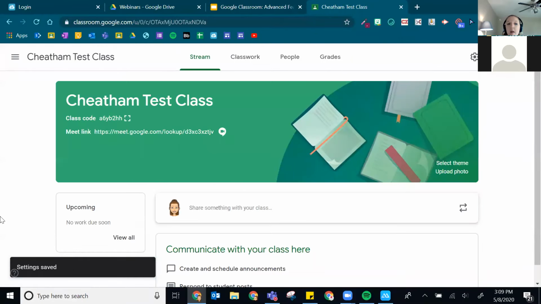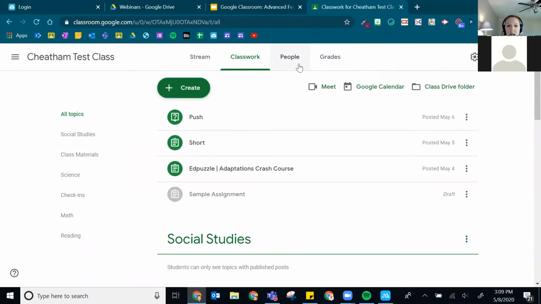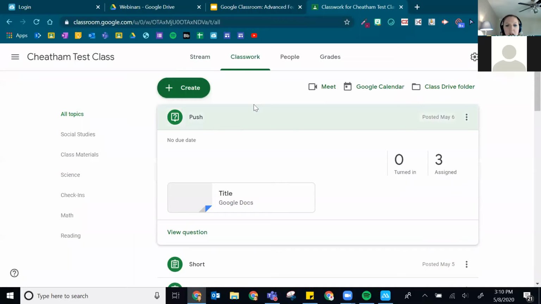Okay, so now that I've saved that, I have the ability whenever I create a new assignment to add a category to it. I'll show you in this class what it looks like to do that, and then we'll go back to the other one that already had them created. So I'm just going to choose an assignment I already have. If you do this after the fact, you are able to go in and categorize them later. So here's just this random assignment. It's not even a real one.